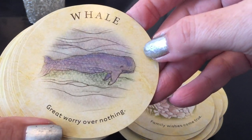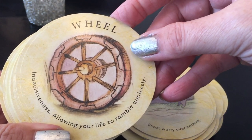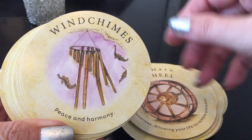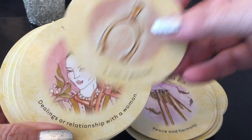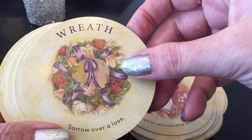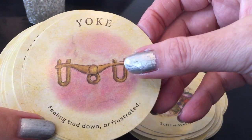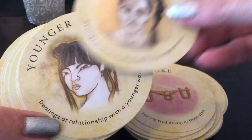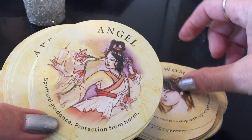Whale, great worry over nothing. The wheel, indecisiveness, allowing your life to ramble aimlessly. Wind chimes, peace and harmony. Wishbone, a wish is granted. A woman, dealings or relationships with a woman. Wreath, sorrow over a loss. A yoke is feeling tied down or frustrated. A younger man, dealings or relationship with a younger man. Younger woman, dealings or relationship with a younger woman.